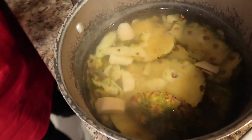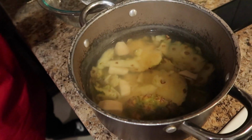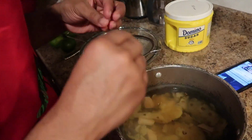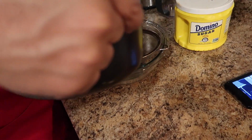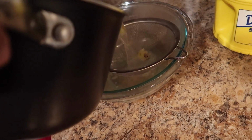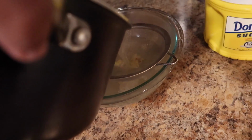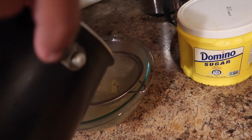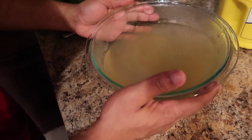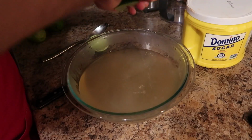Okay, guys, so our pineapple skins and our ginger is done boiling. Look at the pot, Carey. So what we're going to do now is time to sweeten our pineapple juice, okay? So we have some lime here. We have sugar, of course. But first we're going to extract the liquid from the skins. So I just want to pour that off. And it's still hot, guys, so we want to put it in something that's not gonna burn the container. So we're using a glass container here. Ooh, you smell that? You smell the ginger and the pineapple? Smells really good. Okay, so first we're gonna start off with our lime. We're gonna squeeze that in.